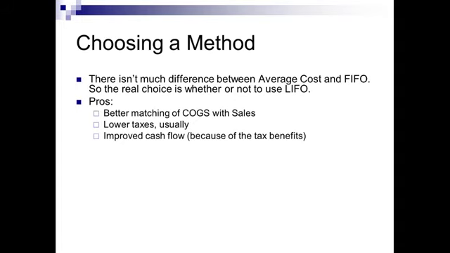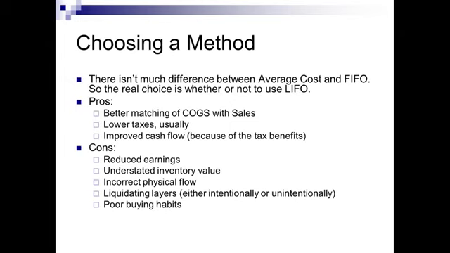getting from our customers. Second, we get lower taxes with the LIFO system, and we talked earlier about how companies used to use LIFO for tax and FIFO or weighted average for GAAP, and the IRS said, no, you can't do that anymore. You have to use the same method. So companies switched to LIFO. Why? Because that higher cost of goods sold translates into a lower net profit. A lower profit gives them a lower tax rate, or at least a lower tax value. For most companies, they prefer this drop in their taxes. And because of the drop in taxes, we now have better cash flows when we're doing a LIFO system.